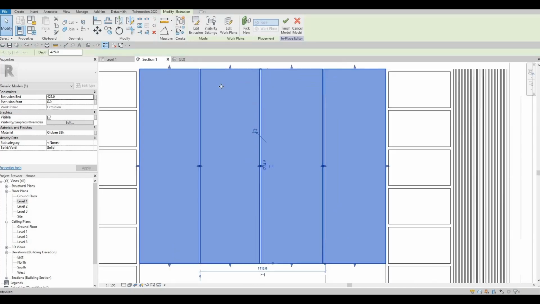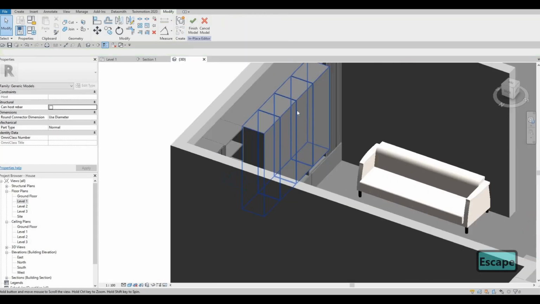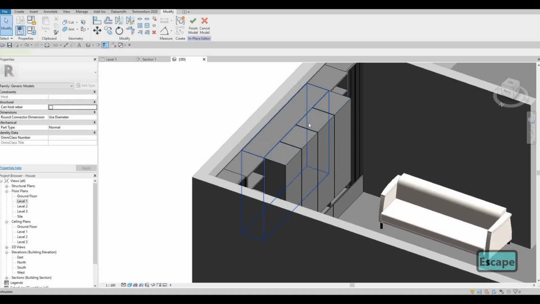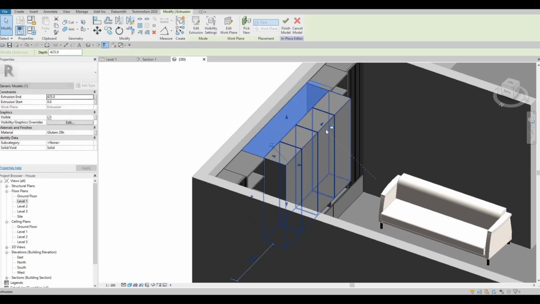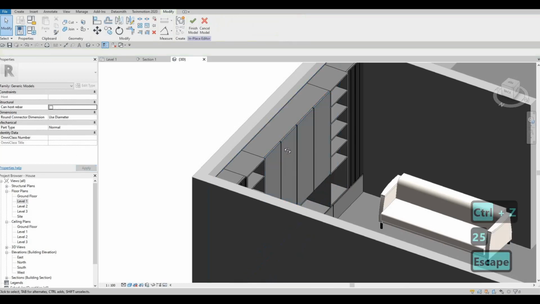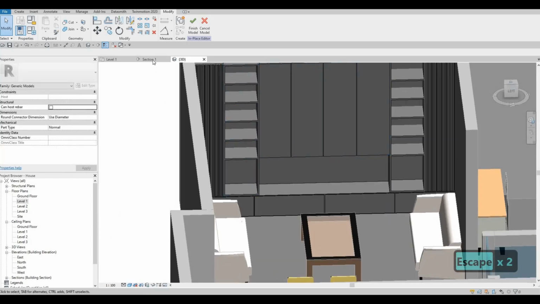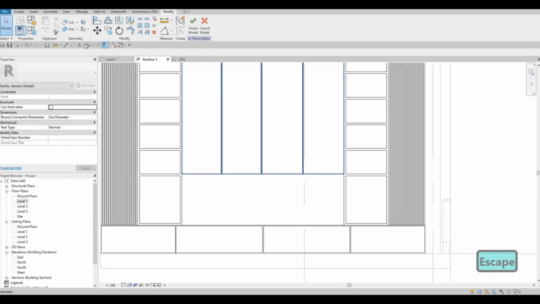Click finish, and if we want to see it, it will look like that. This one should be 10, 25 only. There we go. And then go back to section.